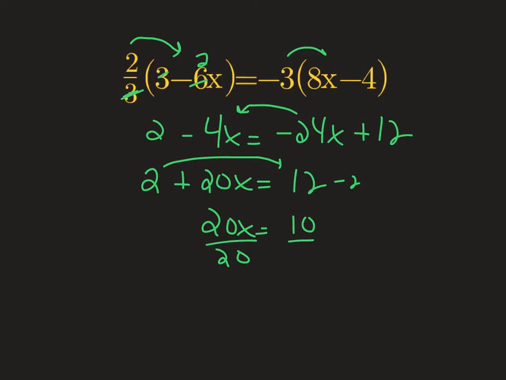One thing about this last step, people miss this all the time. Divide by 20. You always divide by the number beside the x. Some people want to figure out the easy way to do it and say, well, 20 divided by 10 is 2. I'll divide that way. No, you must divide by whatever number is the coefficient on the x. So 10 over 20 is what I get. You need to reduce that down to 1/2.